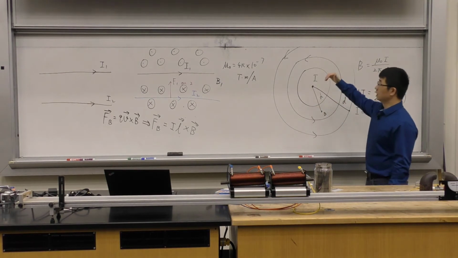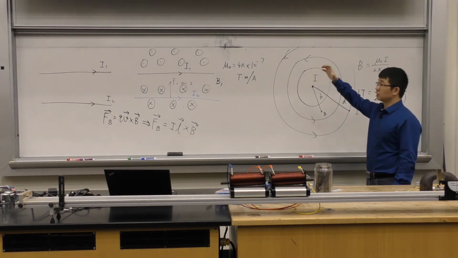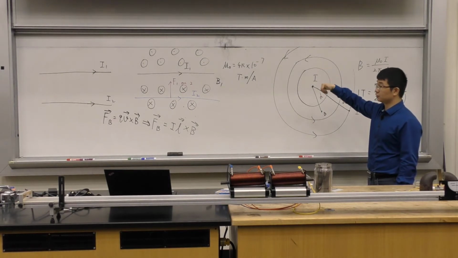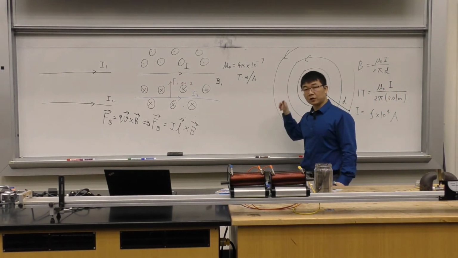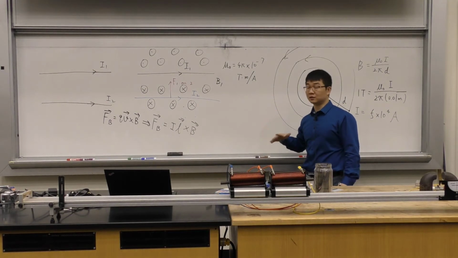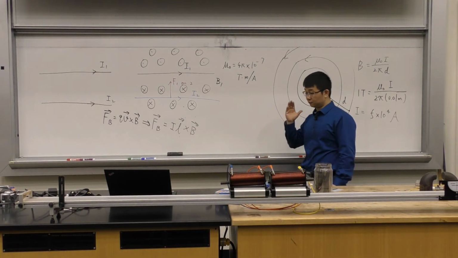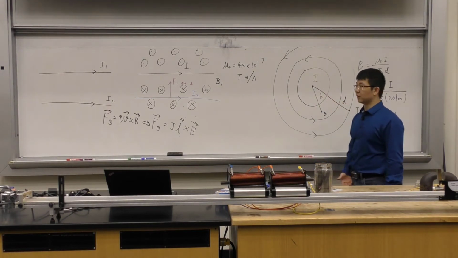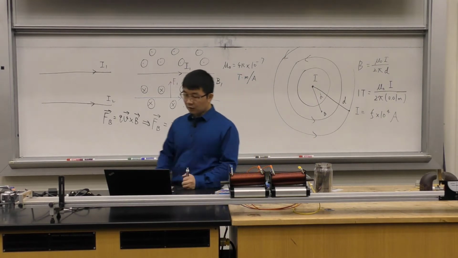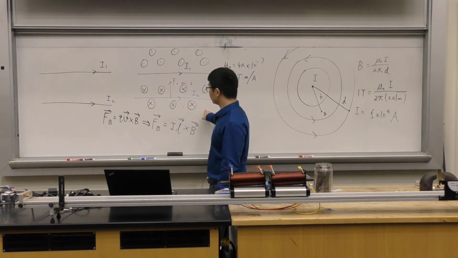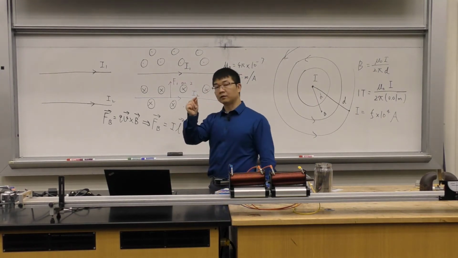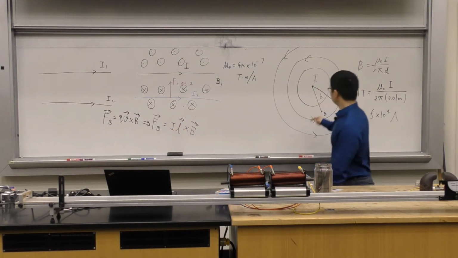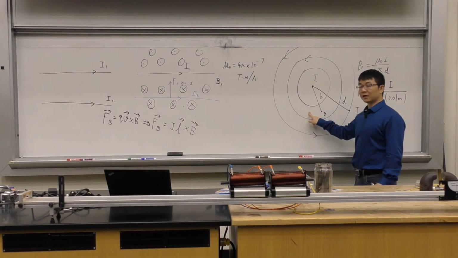You grab the wire. Your thumb is in the direction of the current. Your four fingers are the direction of the circles, the magnetic field. They're both called right-hand rules, but they're different right-hand rules. This is misleading, a little bit very confusing for a lot of people. Again, do a lot of practice. So we discussed this last time. The key is that you pick one. Doesn't matter which one you pick. You pick one as the source. Use this theory to find out its magnetic field.